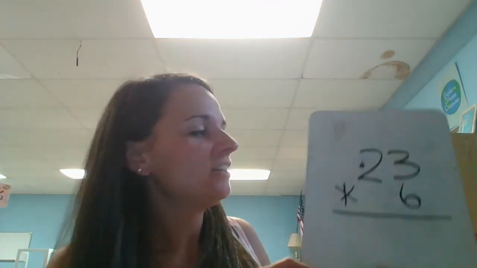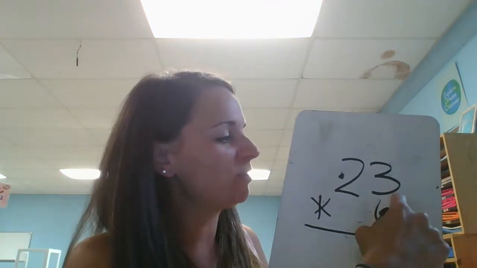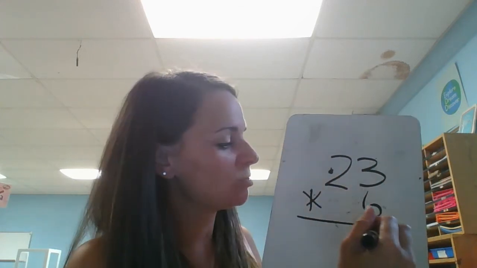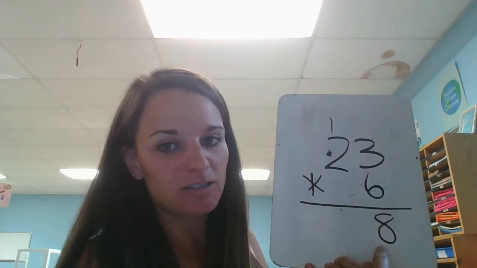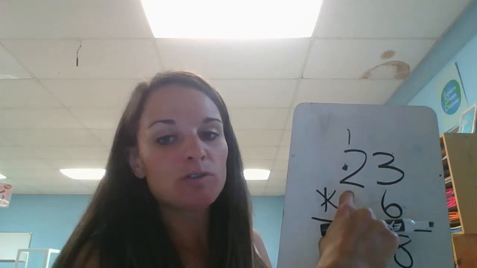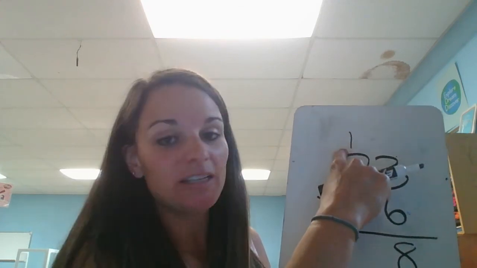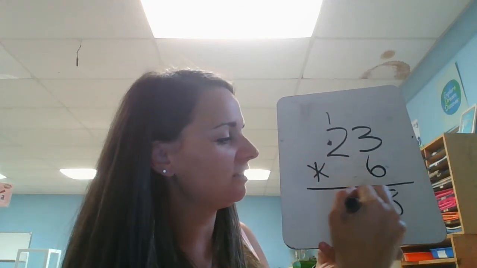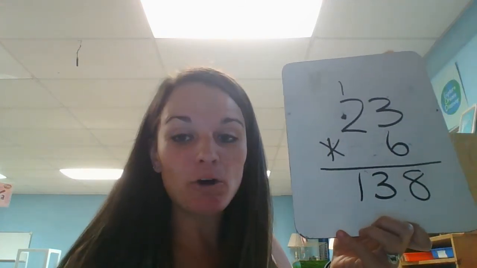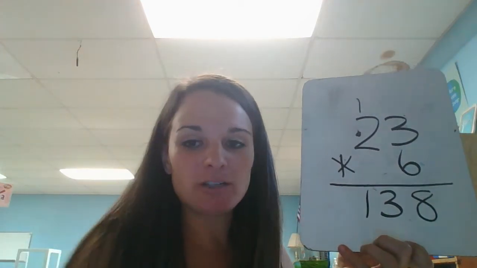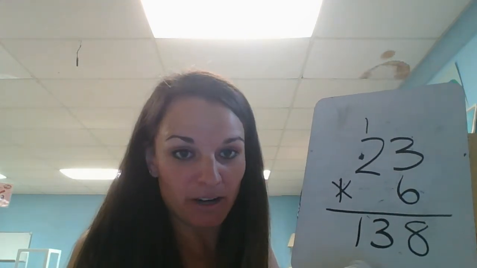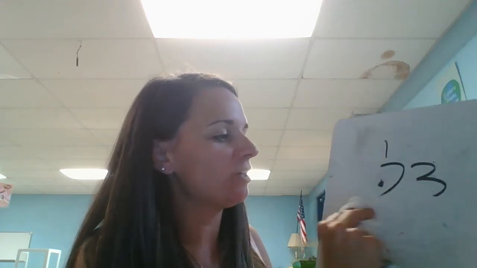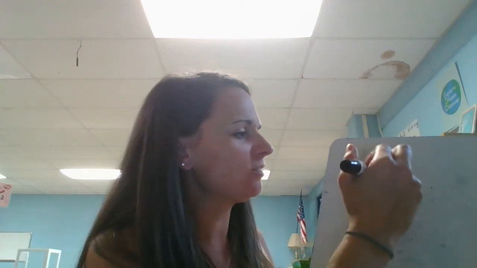All right, I'm back. So first we start with 6, and we have to multiply it times 3, which is 18. So we put the 8 down here, and you carry the 1. Remember, it has to look like the number 18, so 1, 8. Then we go 6 times 2 is 12, plus 1 is 13. So we put a 13 down here. Easy, right? I hope you're feeling good about this. Hopefully it's a review. And then just know that we will start moving towards multiplying bigger numbers. So this is not as big as we're going to go, but this is just a good way for us to start multiplying. All right, so let's do another one.